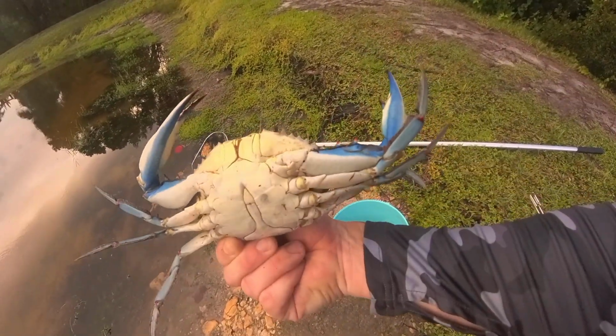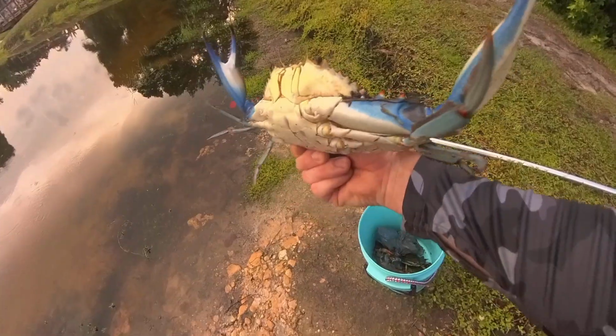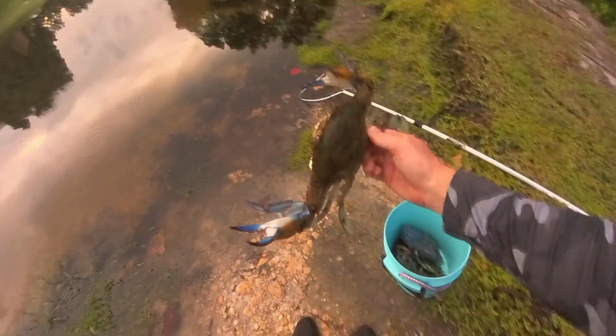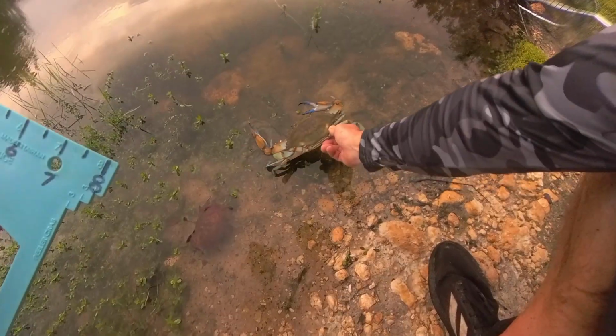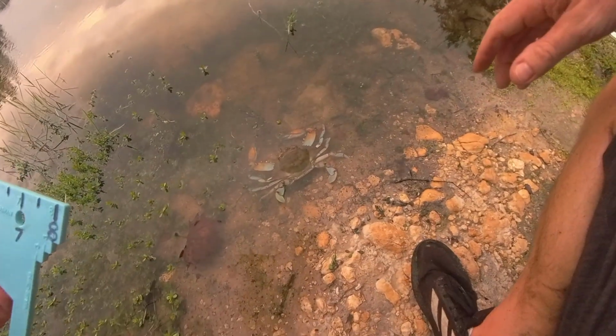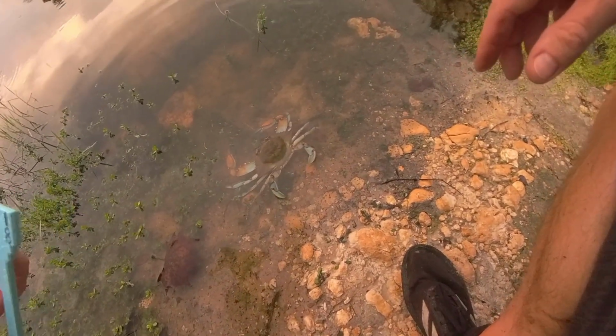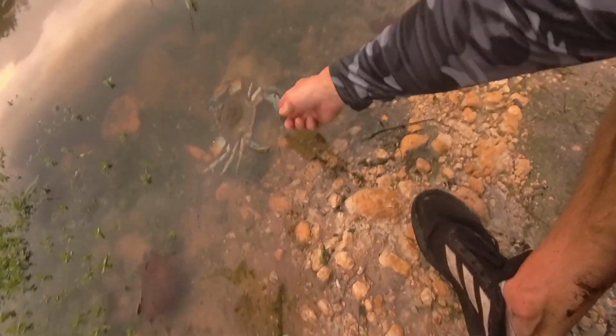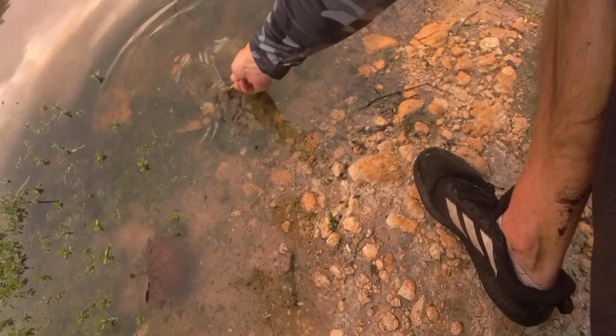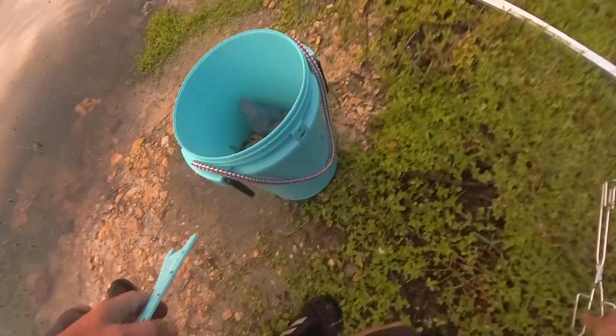You see, definitely a good crab. But this is mainly a prospecting trip, so since I know where this pond is, we are going to come back. Hopefully get these guys when they are much bigger. Let's see if he'll go. Yeah, he's going. Yeah, he's just a little bit in shock.